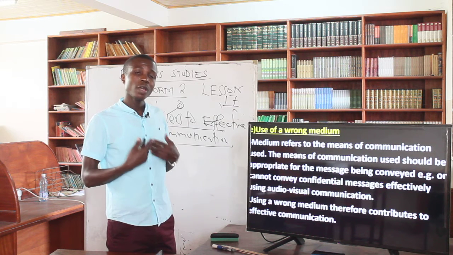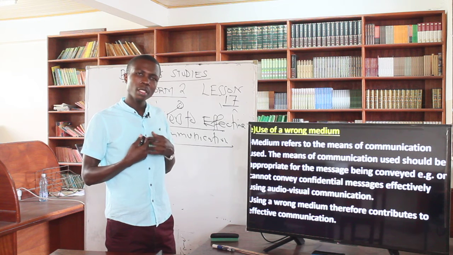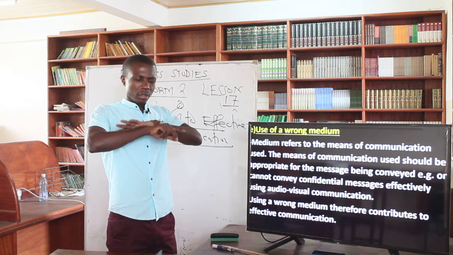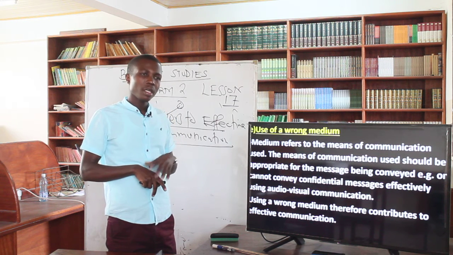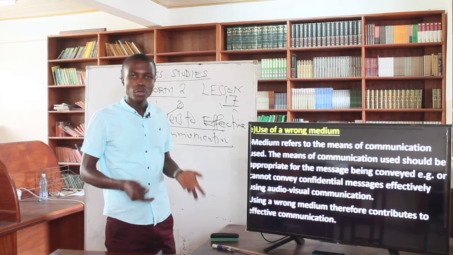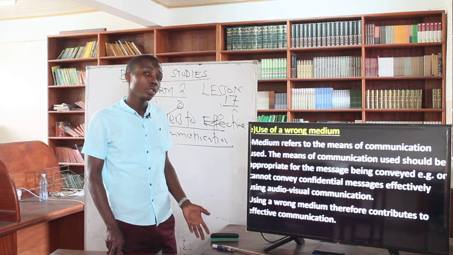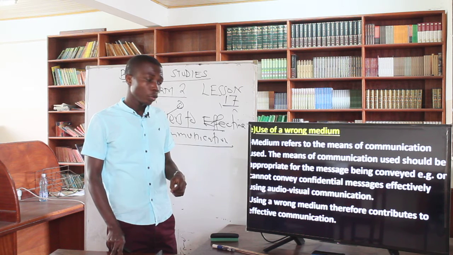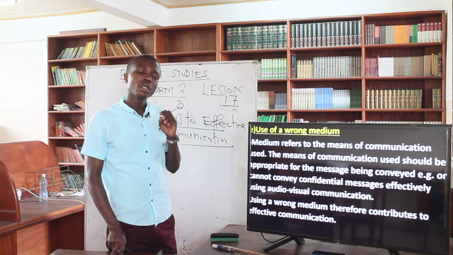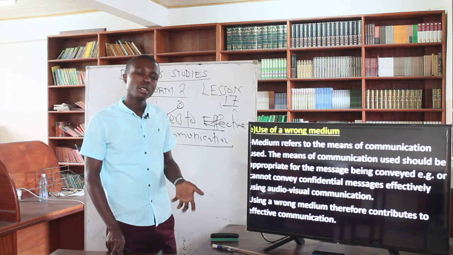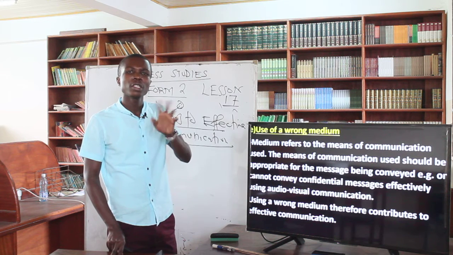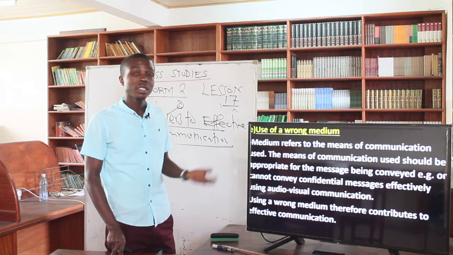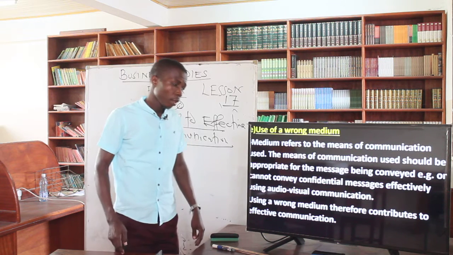Or somebody will not take seriously what you're trying to say. If you're addressing me one-on-one, I'll take that seriously. But if you're addressing me in front of very many people, and a good example is media, then I'll not respond to you. Why? Because automatically you are talking to me. If the message was meant for me, then you're supposed to talk to me one-on-one, or send it to me confidentially, privately, not exposing it to maybe 1,000 people to see it in the name of sending it to me. So in most cases, that also affects the what?